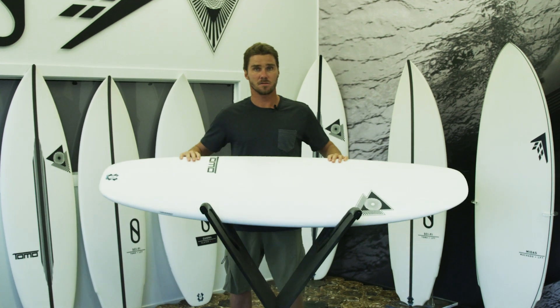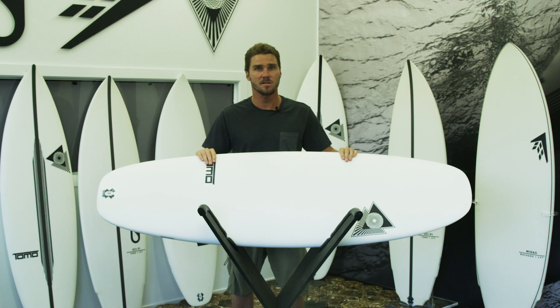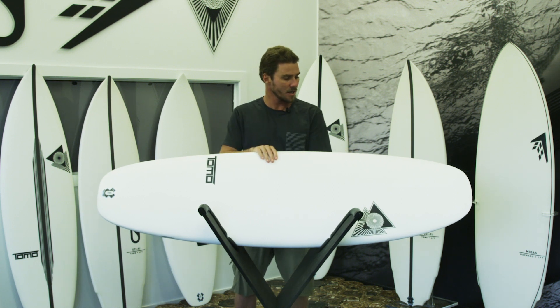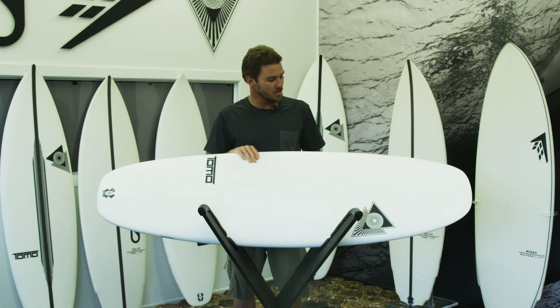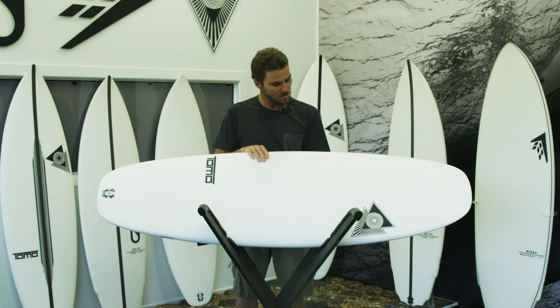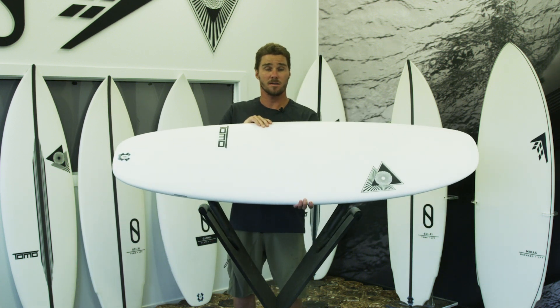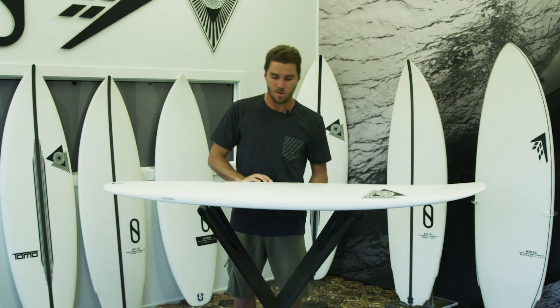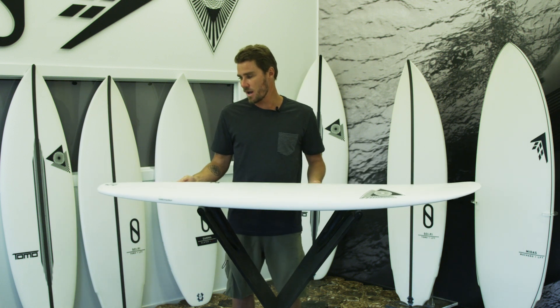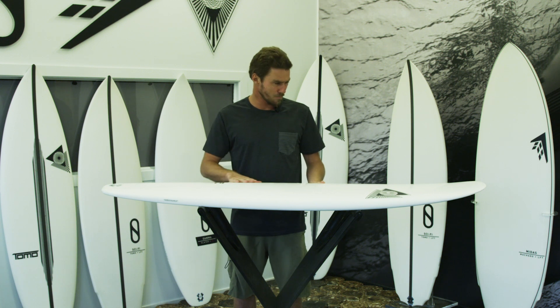This is the EVO model in helium technology, a new tech that we're just releasing this year with Firewire. It's an ultralight tech and it features a new Dexkin material that doesn't really dent. It's really durable and obviously super lightweight, and it's got parabolic balsa and polonia wood rails to give it an excellent flex memory.